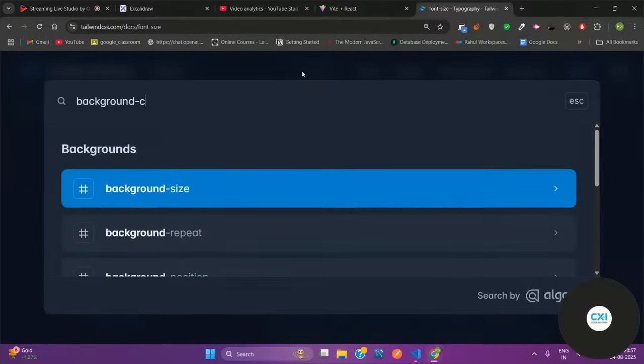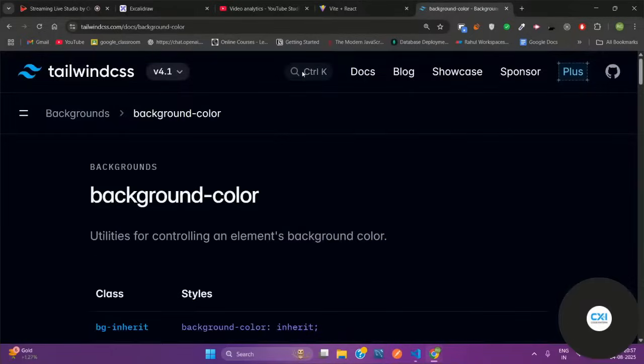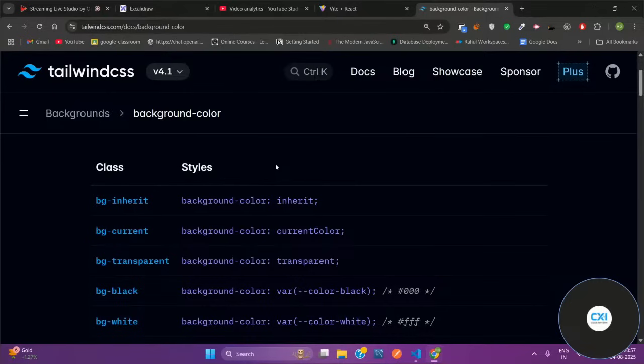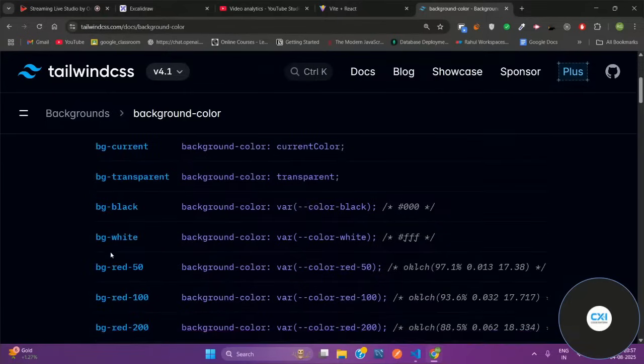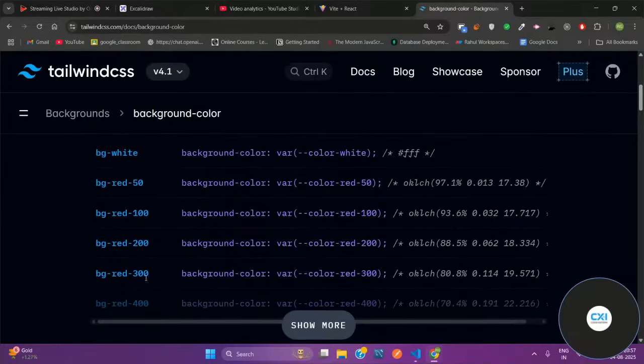Okay, background color. So for applying the background color, we have the BG class. After BG, whatever color I want to use, I can write that color. Also the shades are present like 50, 100, 200, 300. Multiple shades are there, right? Okay people.